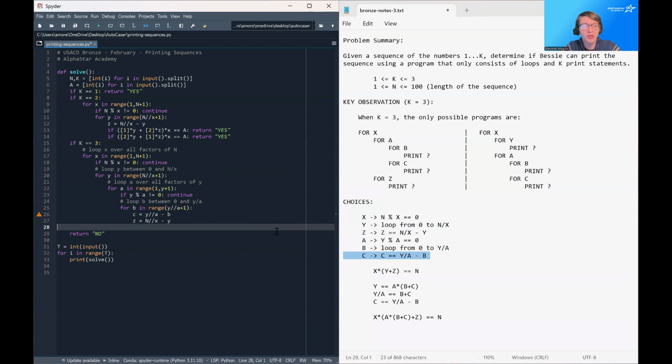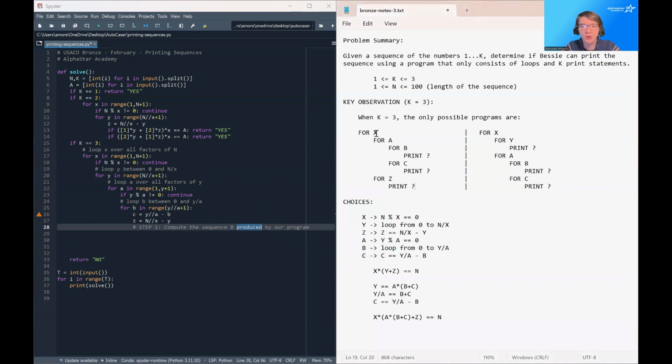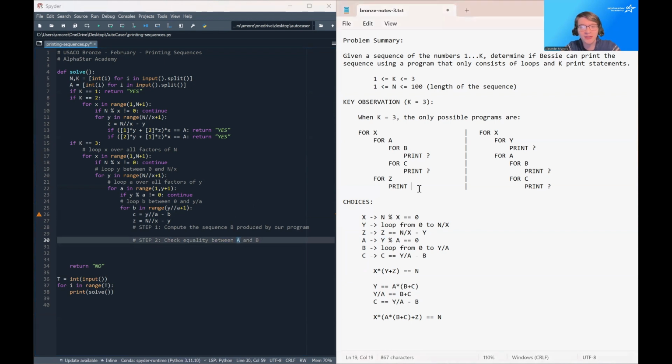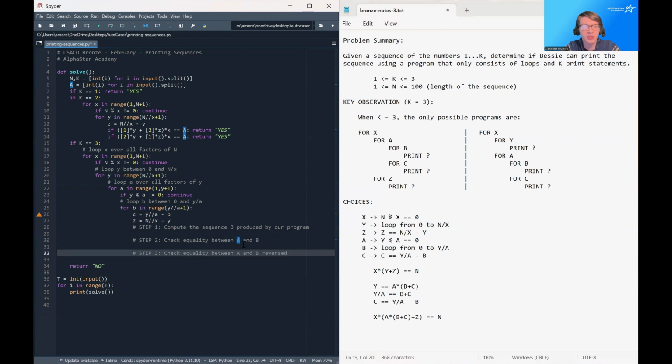At this point, there's just 3 more steps until we're done the program. Our first step is we want to compute the sequence B produced by this program. So we've looped over the program, but now the question is what sequence does that actually produce? Then we want to check, does that sequence equal A? Or alternatively, does that sequence reversed equal A?